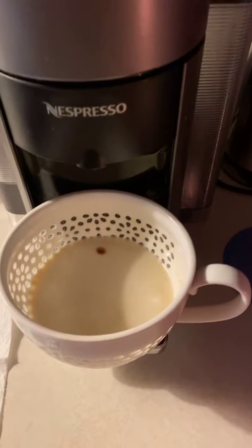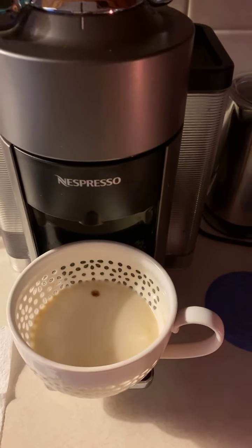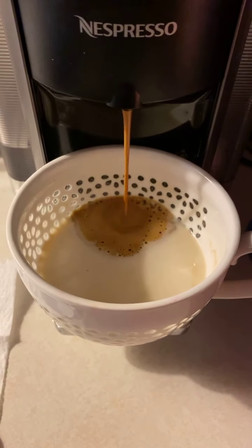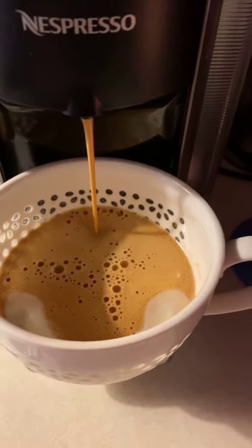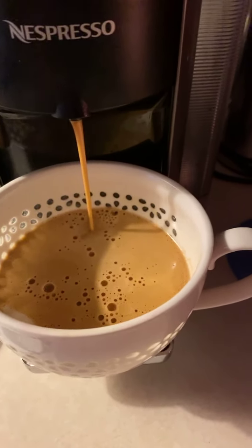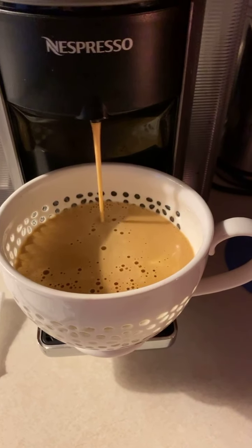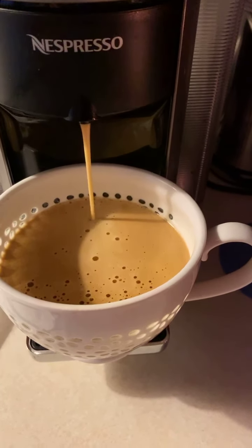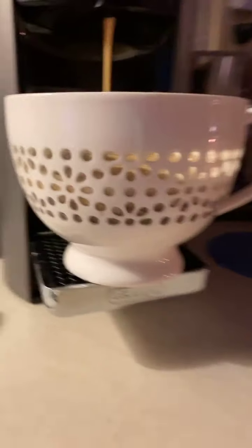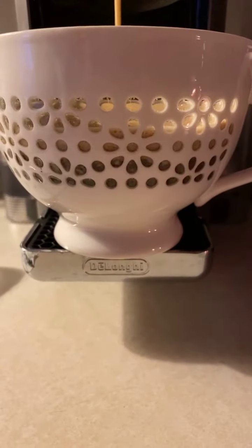That little drop in there is left over from the Altissio I had in the cup. Here's the Fortado going into that nice heated-up milk. It's a lot of milk, so in order to have a hot cup of coffee, I heated it up first in the microwave. It's oat milk — a lower-calorie oat milk, 60 calories per cup. But it has enough thickness and good feel on your tongue. You can see through this lovely cup, almost like a Chinese rice bowl — those bowls that have the little things that look like grains of rice, but they're glass.